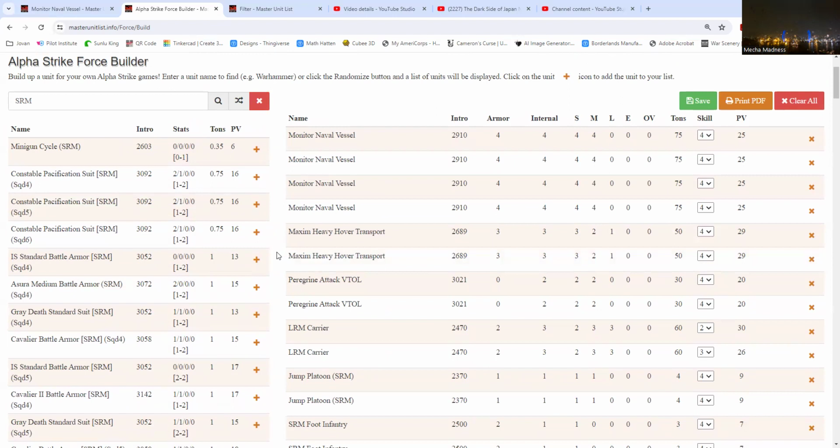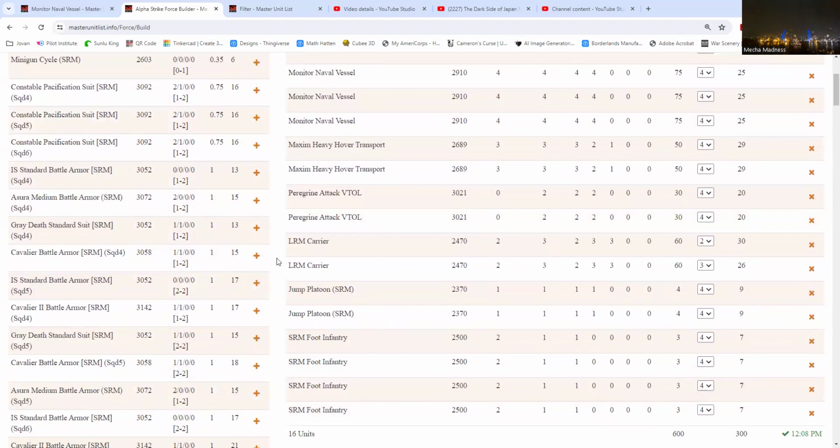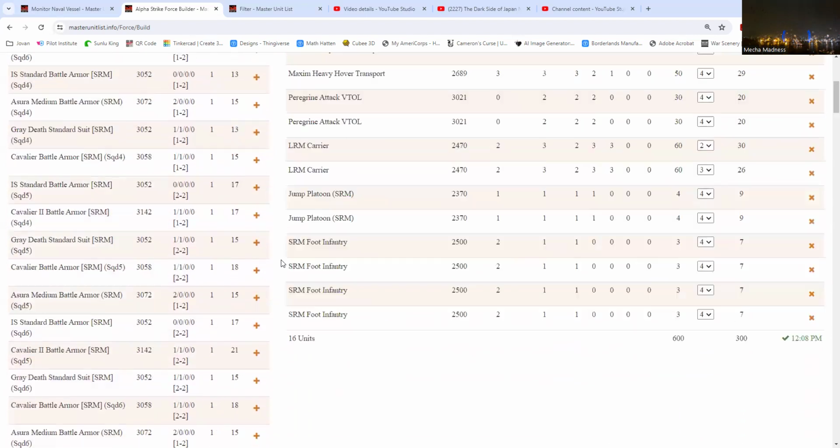Modern Navy vessels are your heavy hitters at 4 damage and medium, short. Your Maxims are your quick drop-offs. Your Peregrines are your flankers. You've got LRM carriers doing long range damage at IF3, one at skill 2, one at skill 3. LRM carriers, jump platoons. Yep.